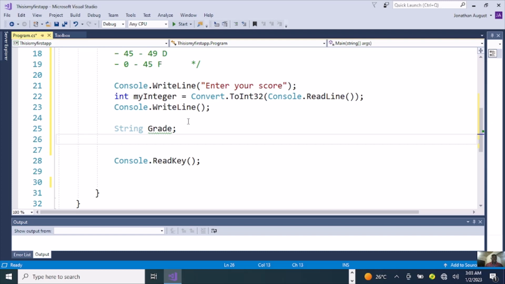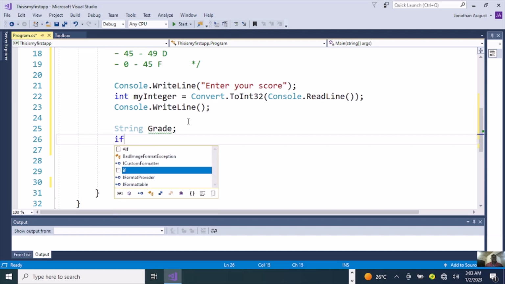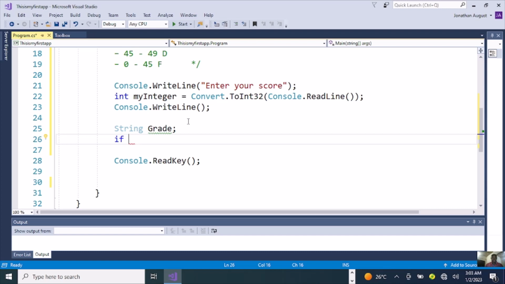So let's write an if statement. Inside this if statement, we are going to write this word, myInteger. Let me copy this, myInteger, then paste it inside the brackets here.